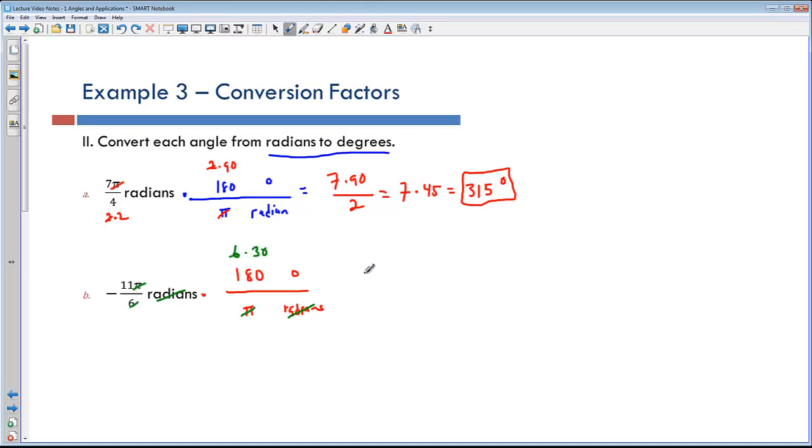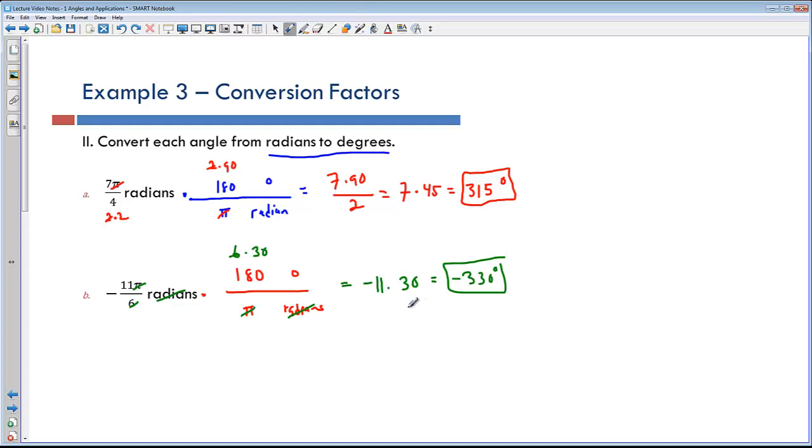And so what you get here is negative 11 times 30. Now this one's kind of an interesting one. It's hard to do this in your head at first if you don't think about it right. But remember, 11 is really a 10 and a 1. So it's like 10 30s, which is 300, plus an extra 30, which is 330, so you get negative 330 degrees. Right, so if you think about this problem correctly, like 11 times 30, it's like 10 30s and 1 30. Well, 10 30s is 300, 1 30 is 30, so it's negative 330 because there's a negative sign there, and that's your answer. And again, you can check it with your calculator, but you need to make sure you can do this by hand.